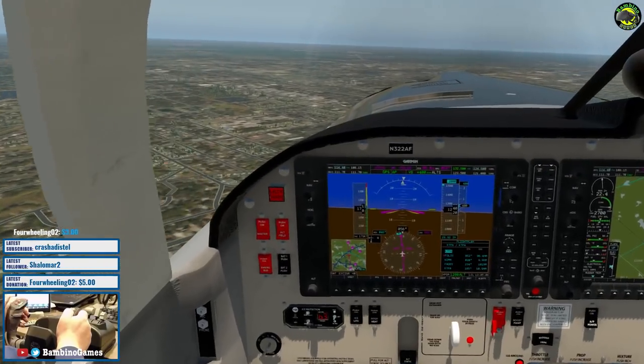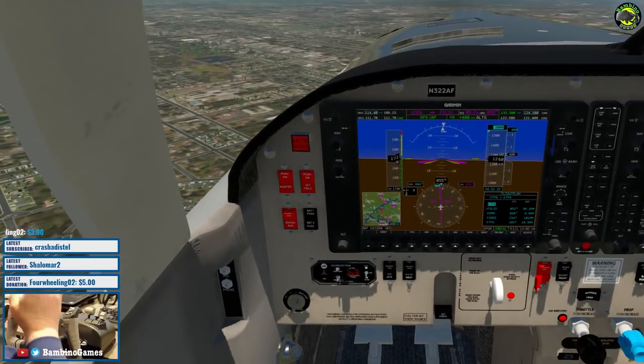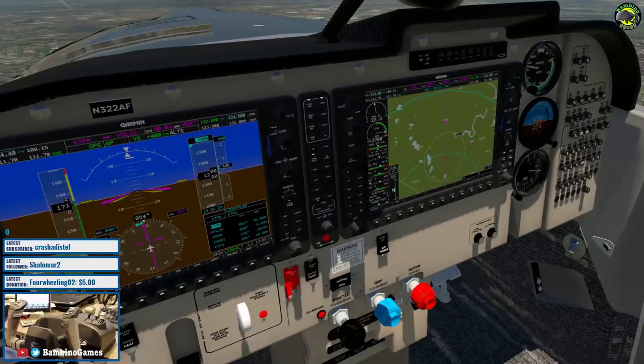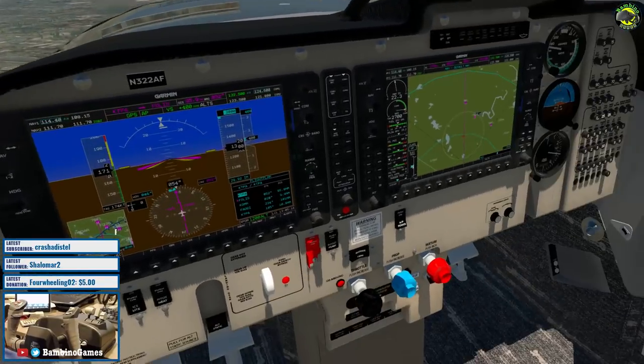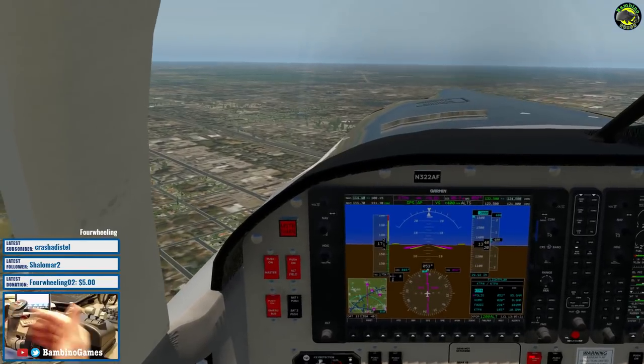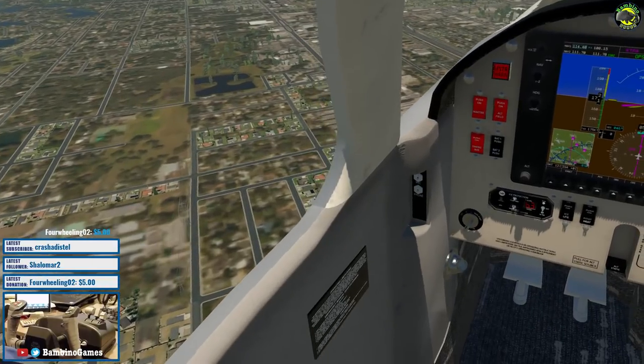I have to get the... I'm sure there's a way to do it, but I need to set it up so that I do not have to constantly adjust my cockpit view, because whenever you redo the cockpit view, you're too far away from the instrument panel. I'm sure there's a way to do that, I just haven't figured it out yet.